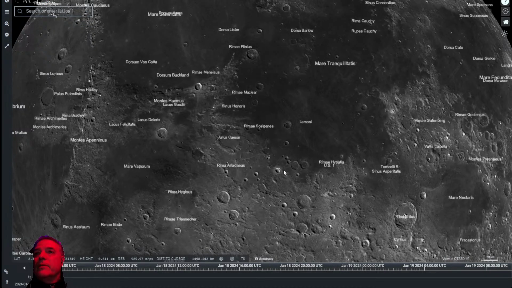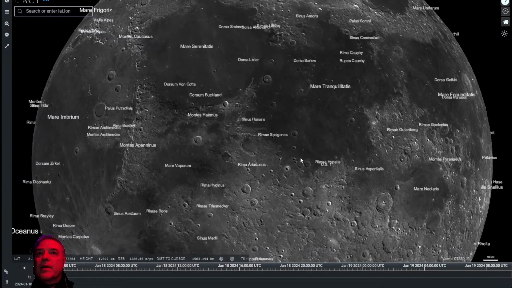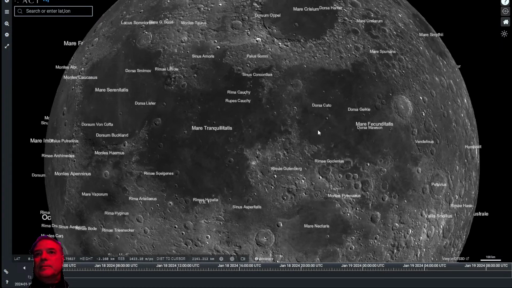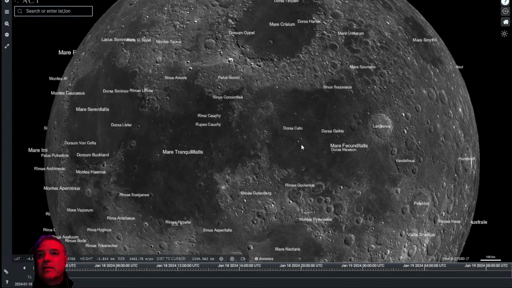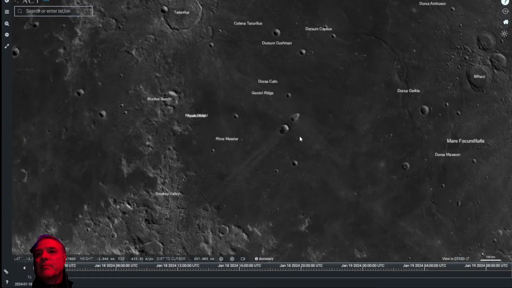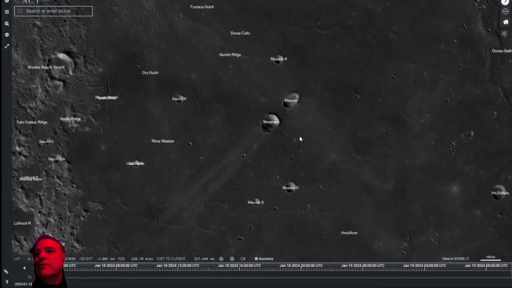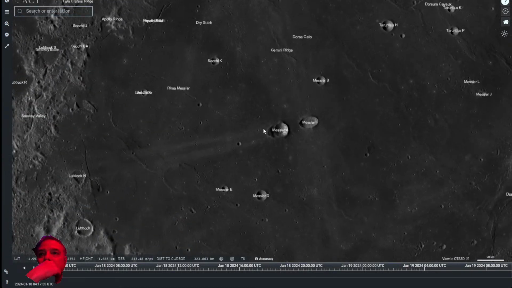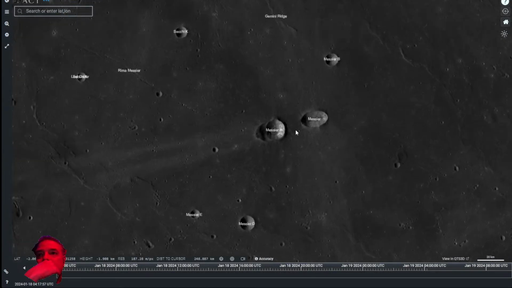See that even an astronomer can get confused about the moon sometimes. I'm looking for one particular object that, oh, there it is. I see it now. I didn't go far enough. Okay, here is an example of a crater that is fascinating because it's not just one crater, it's two. It's called Messier. Now you may know Messier as Charles Messier, the father of our famous Messier catalog, but he's had a crater named after him. It's called Messier. Check this out.